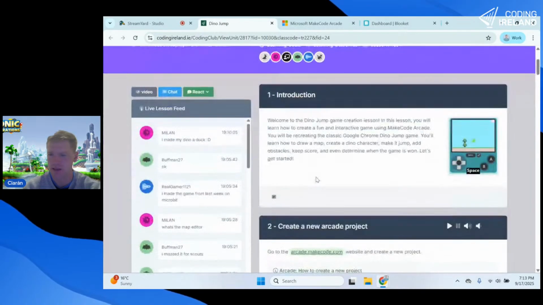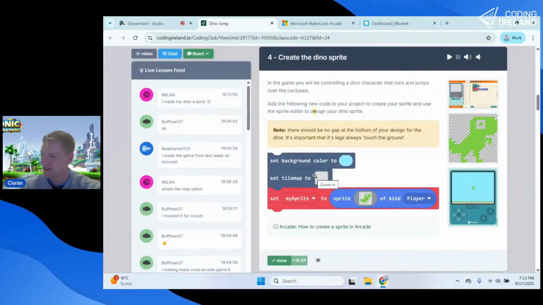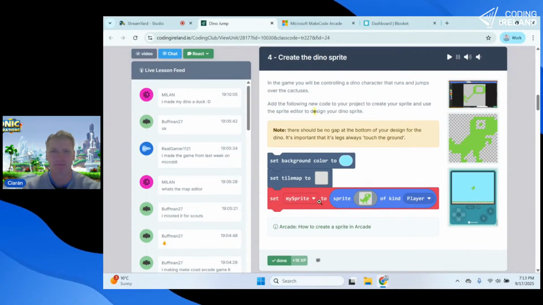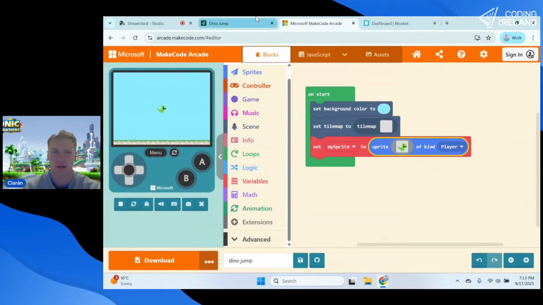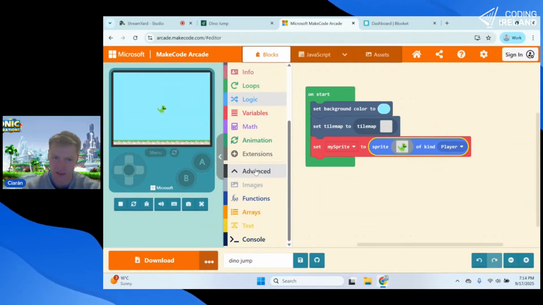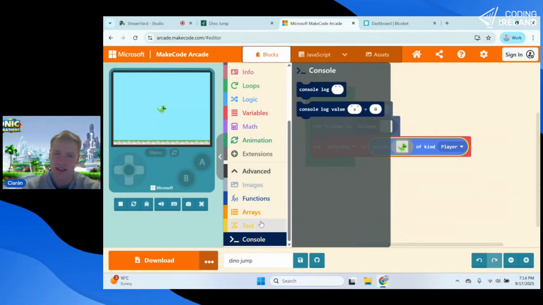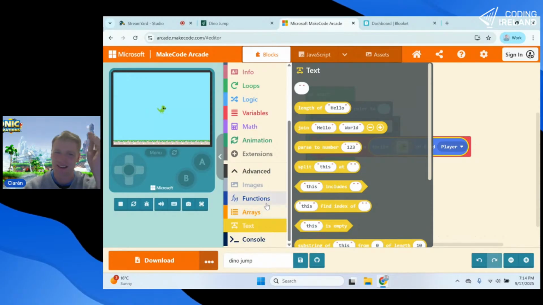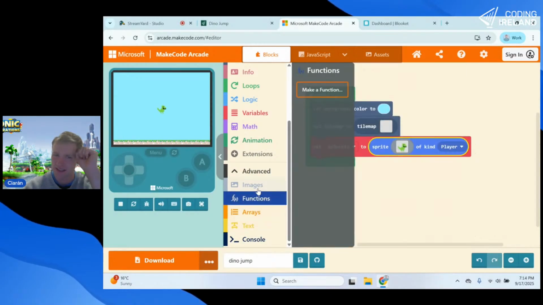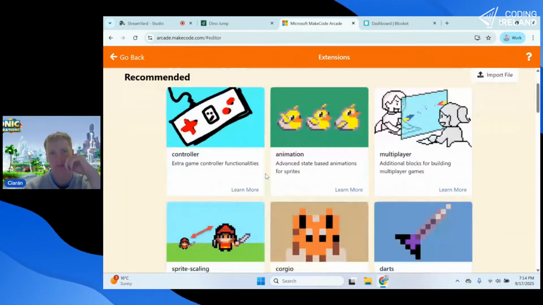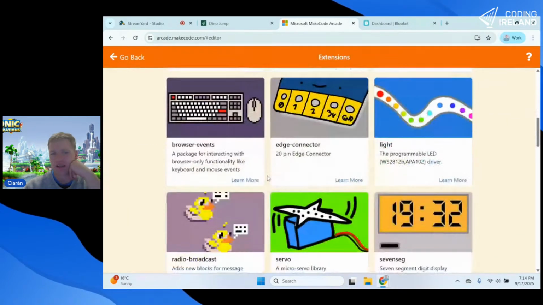And you can make your dino a duck if you want. That's no big deal. Just give you a few more minutes, guys. I know people get very into their design when they start doing a custom design. So I'll give you just the last minute there just to finish that up. I've never looked at any of these extensions.